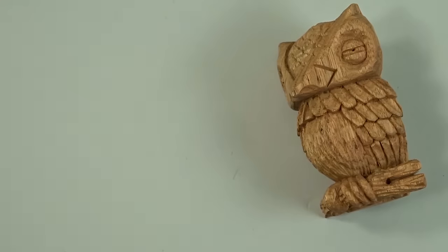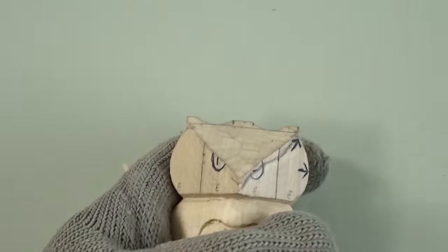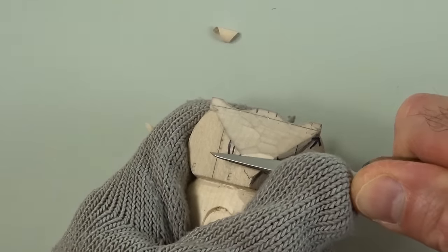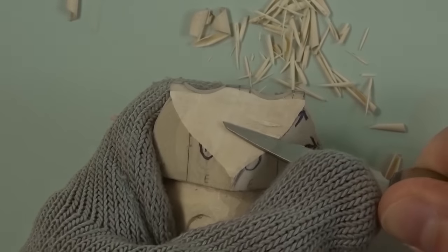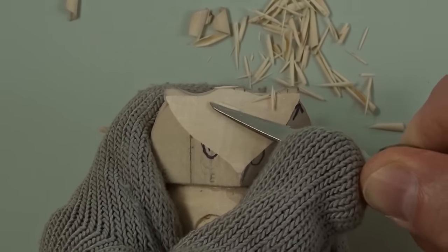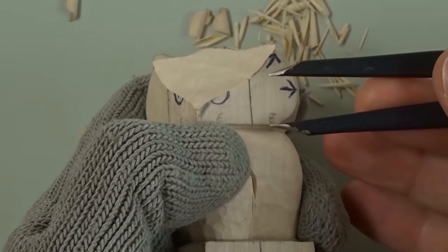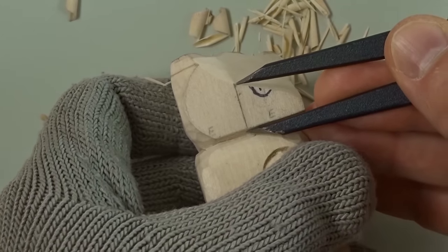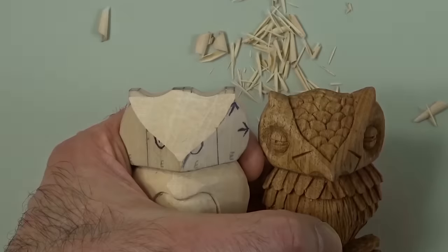Let's grab your knife and we're going to start doing a push cut. Let's move this guy out of the way. Okay, starting at the beak, using the push cut, gently carve away. Looks a lot nicer now. Then using a pair of dividers on the center lines, I'm going to measure the height to make sure it's symmetrical on both sides. If one of the sides is too high, we carve that side and remeasure.